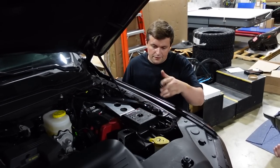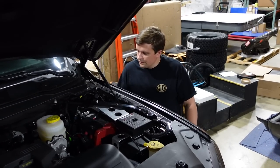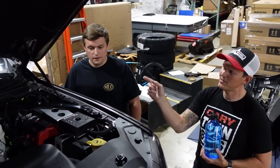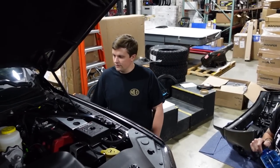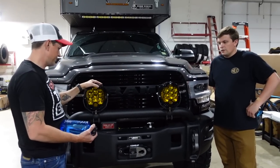We've got air lockers and compressors coming in to the S-Pod to give us some power as well. And when we get inside, we'll have to remember to show, but we were actually able to wire up the auxiliary switches as well. So I've got S-Pod control and the factory auxiliary switches for the lighting, which is pretty cool. Dual control, gives you options. We brushed on it earlier, but once you get into a little more detail here, let's talk about what all we got going on here.